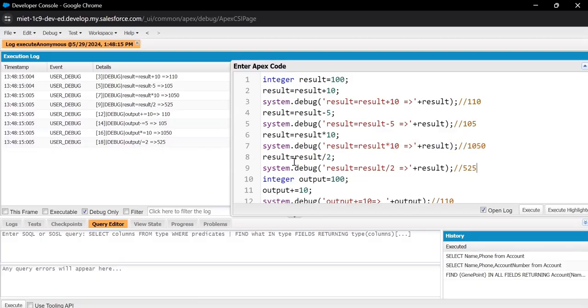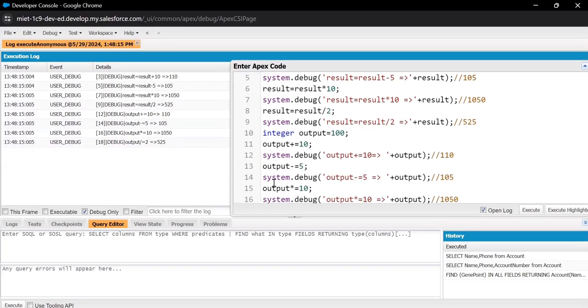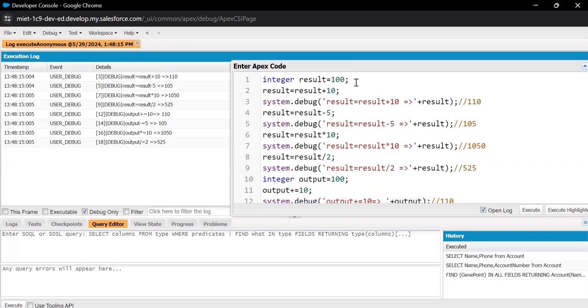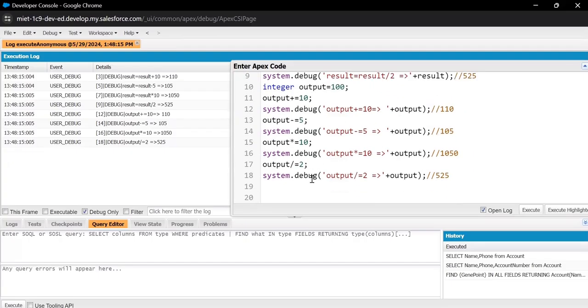Now, if you remember here, at the 12th, we are using the addition assignment operator, but the output came out to be the same, 110, because we initialized the value of 100 here as well as 100 here. So rather than using these operators, we are using the addition assignment, subtraction assignment, multiplication assignment, and the division assignment operator. So the output came out to be the exact same output.